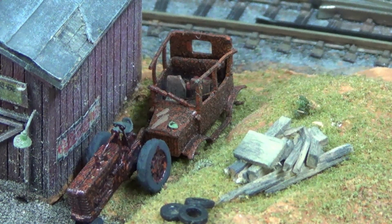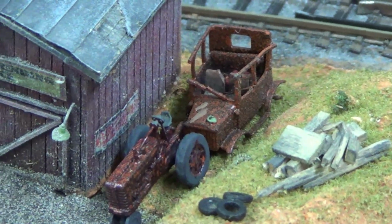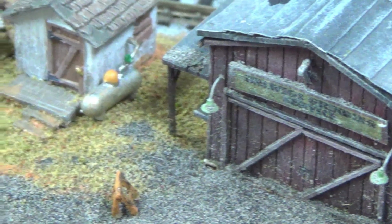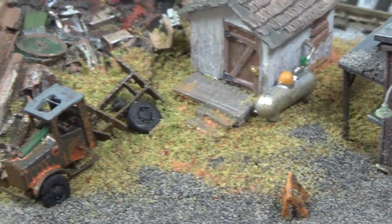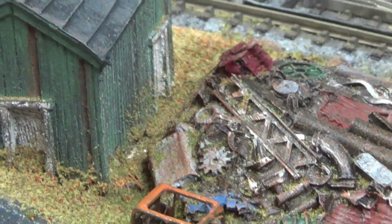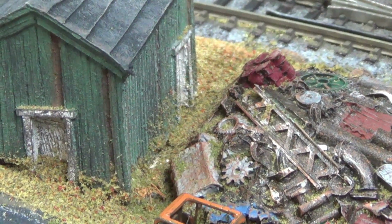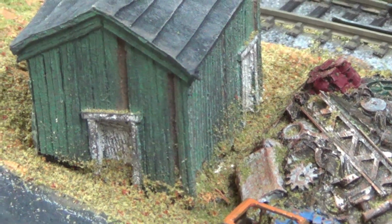Okay, here's a closer image of the one that's next to the welding shop. There's some tires there, some old wood. Let me pan around here a little more. You can see the sawhorse, propane tank, the truck. I thought there was another vehicle on the other side of this green building, but there is not. I will put some large bushes in there because he doesn't really use this building much anymore. Clean that up a little bit.